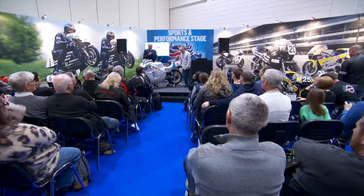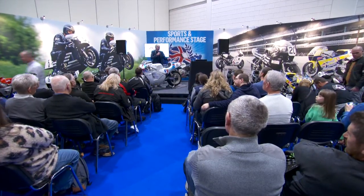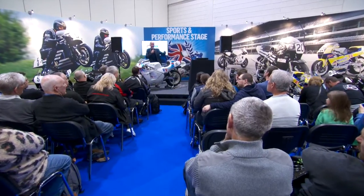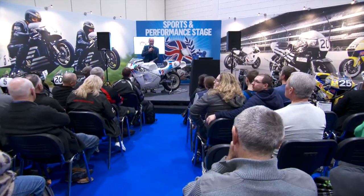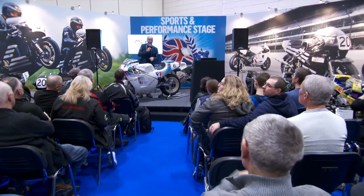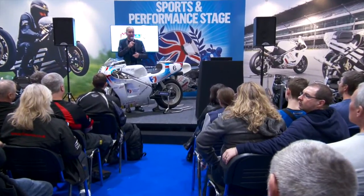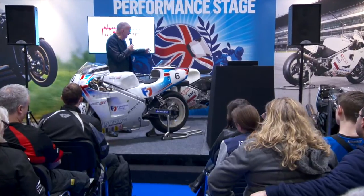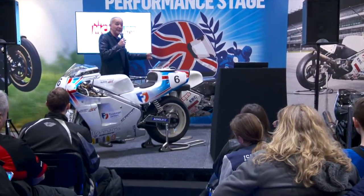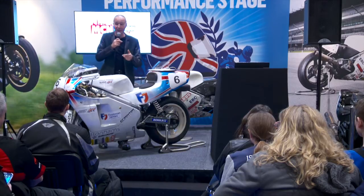You might be asking why this beautiful 1992 Norton, actually I think it was a 1994 one, originally one of the Duckham spikes, has now been re-liveried like this. Because a Norton is once again going to be howling round the Isle of Man TT circuit in 2015 in the Classic TT. The actual original 1992 Senior TT winning bike that Steve Hislop won on is going to be ridden on the parade lap by John McGuinness.